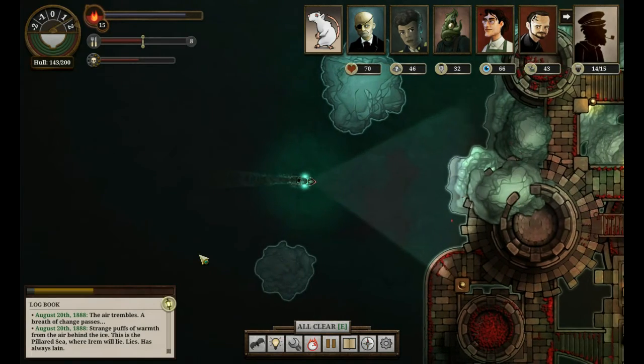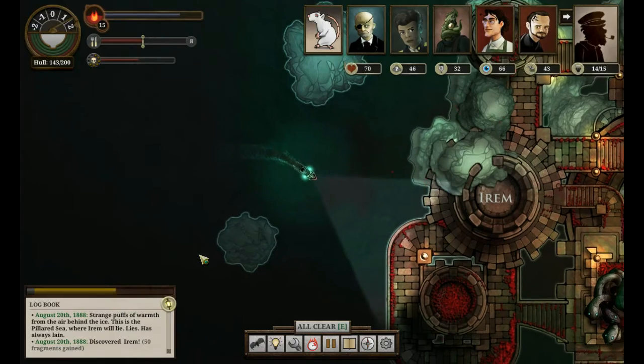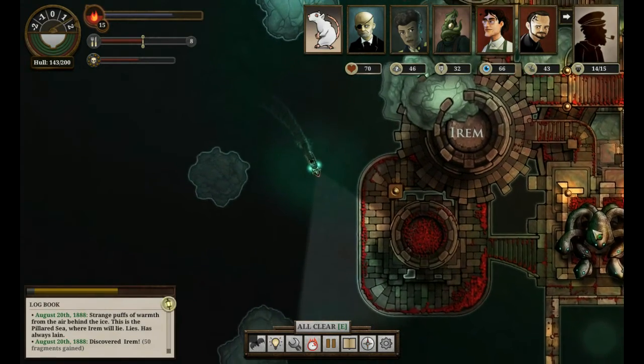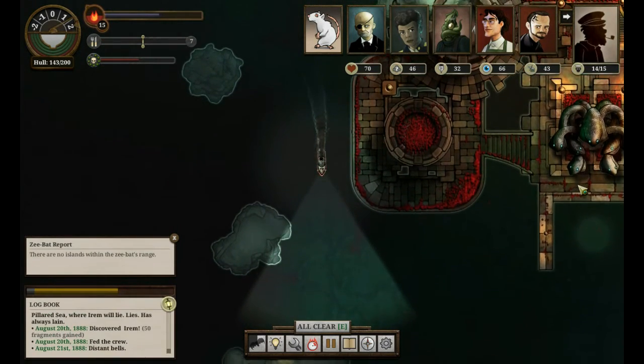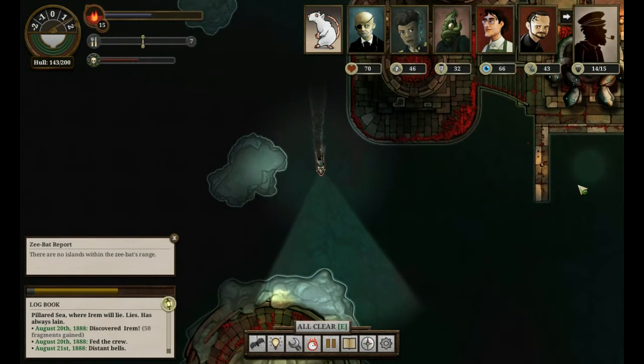Wise is always lane. Okay, now where's the dock? Down there. I'm wondering. I am wondering. Oh, well, all praise Cthulhu after all.